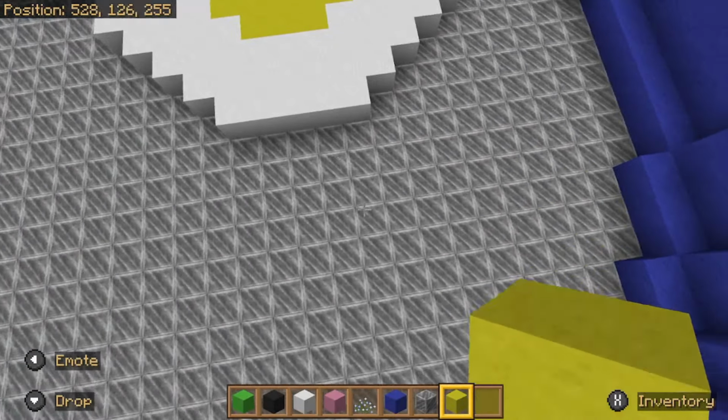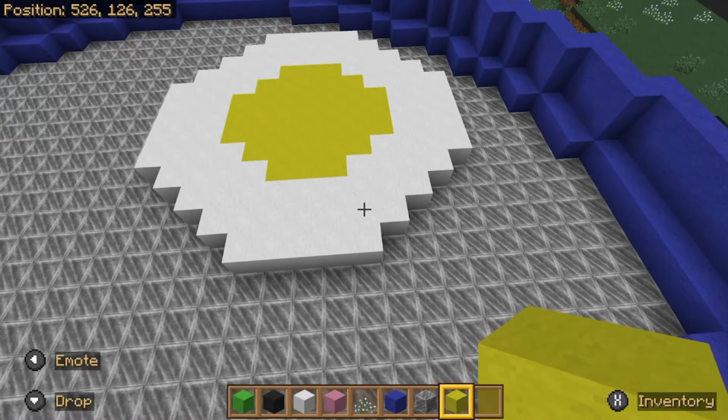And then here, this one, I make the egg yolk 5x5. So I'm picking kind of an area that's close to the other egg, so they kind of overlap a little bit. I didn't want it to be completely separate, but again, if you want to make them separate, go ahead and do that. Maybe you want all your eggs to be perfectly round when you cook them in the pot.